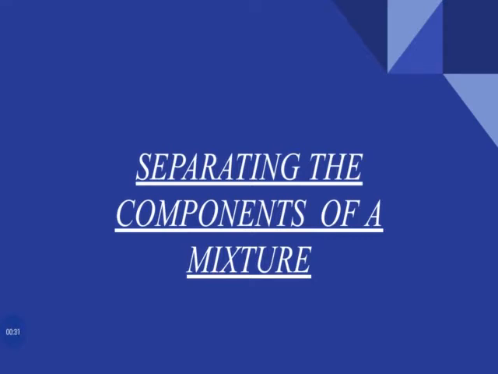Heterogeneous mixtures can be separated into their respective constituents by physical methods like handpicking, sieving, filtration, etc. Sometimes special techniques have to be used for the separation of the components of a mixture. So in this part, we will learn different methods used to separate the individual components.